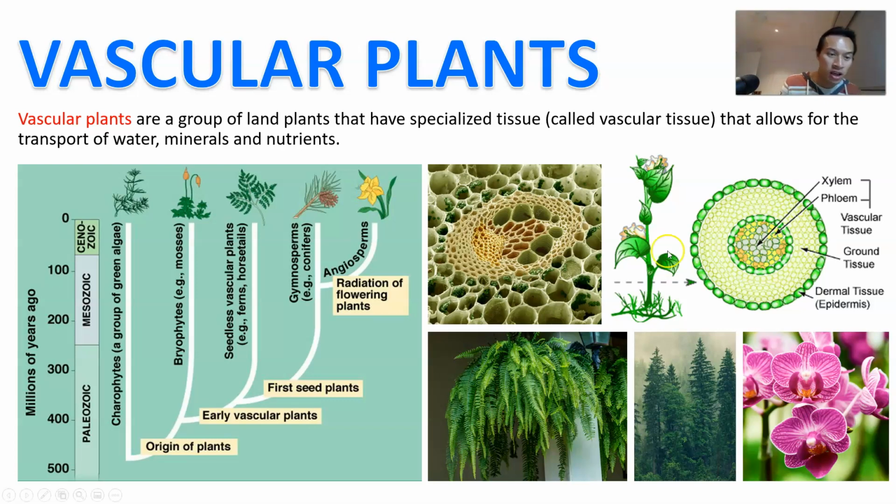So if you look at the history of plants, very fascinatingly, the origin of plants would have come from algae or these charophytes. And the first land plants would have been your mosses or bryophytes, right? And mosses just look like a clump of green stuff on the ground, but they are plants. They can photosynthesize, but they don't have a lot of specialized tissue the way that other plants that came after them did, okay? After that, your earlier vascular plants that developed from mosses were your ferns. Ferns were the first seeded plants, able to produce a seed and then distribute that seed to form more ferns.